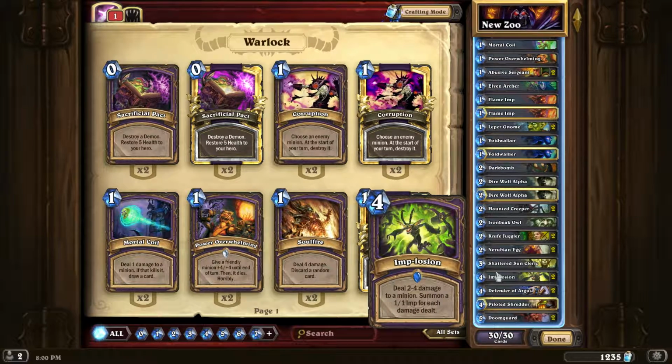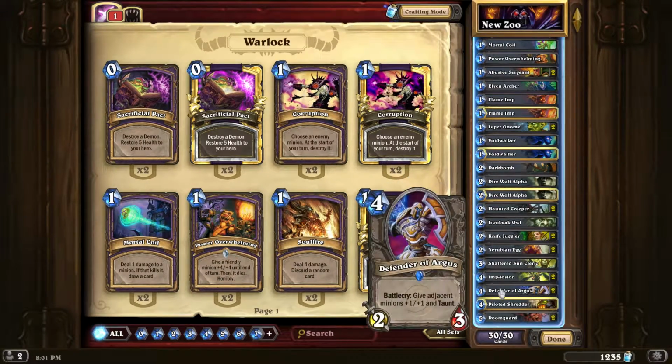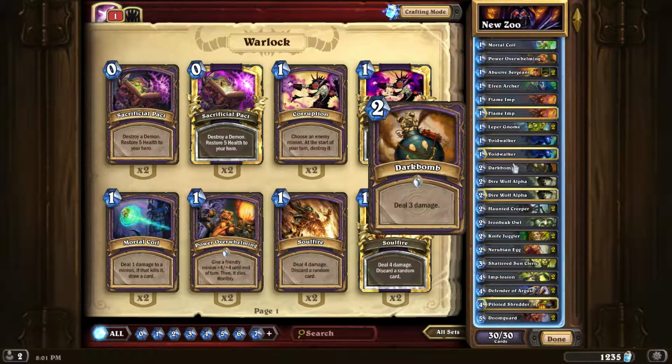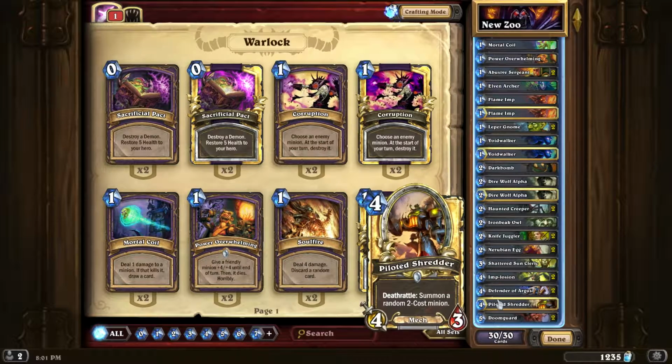Implosion, a GVG addition to this deck that I think we saw for the first time in Season 11. And it's been a staple since Season 11, I think, in Zoo. I've had some mixed success with it. I tried it in a Zoo deck a while ago, and it was so-so. Defender of Argus, again, this is a Nerubian Egg activator. It also pumps the character and gives you a taunt so you can survive. Piloted Shredder, I don't even know why this is. How does this fit? Is this just a good card inclusion? I would almost think another Dark Bomb would be better than Piloted Shredder, but hey, whatever.